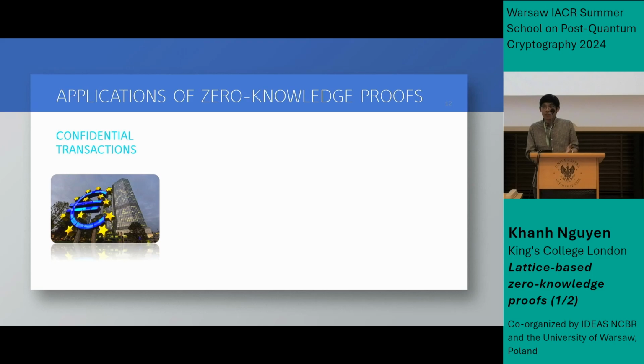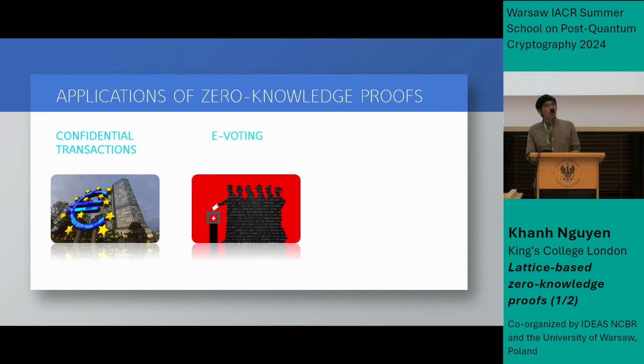Or we want to hide the identity of a recipient or the sender. So this is also some form of set membership proof. Another simple example would be electronic voting, where first of all we want to prove that we are a valid citizen, a valid resident to vote, without revealing information about, let's say, our residential address. But also we want to prove that our vote was encrypted correctly, that it was indeed either yes or no in a referendum, 0 or 1, and not just 100. So that's the electronic voting case.